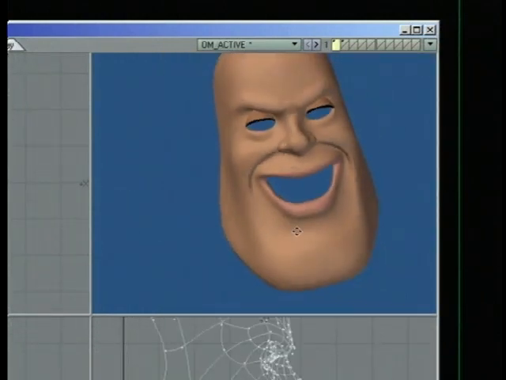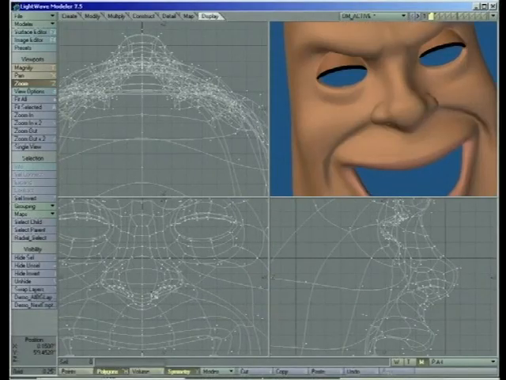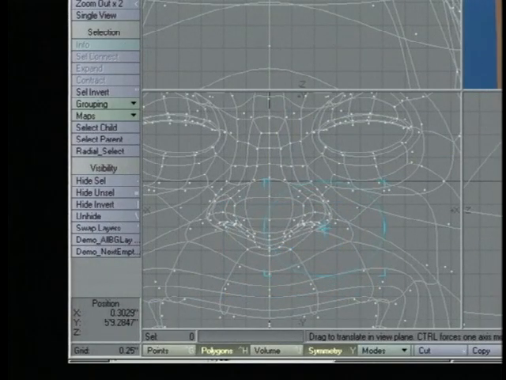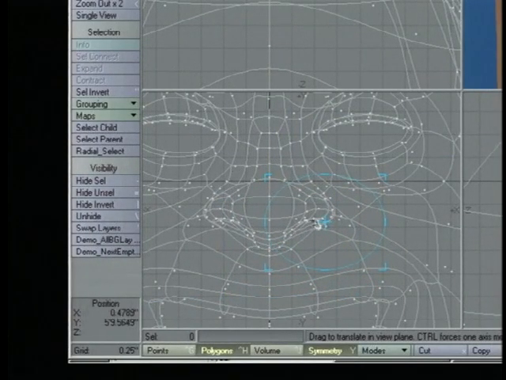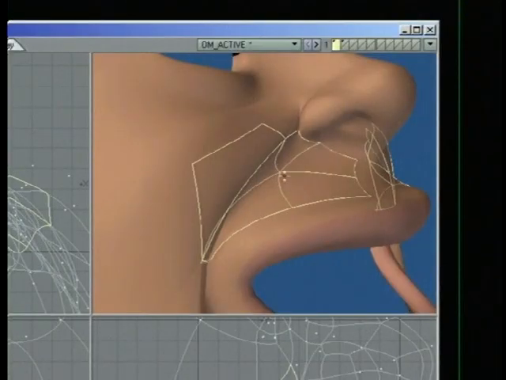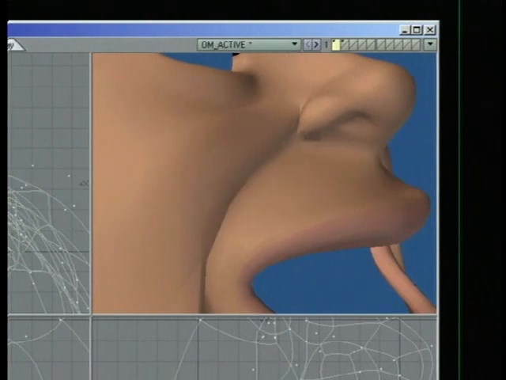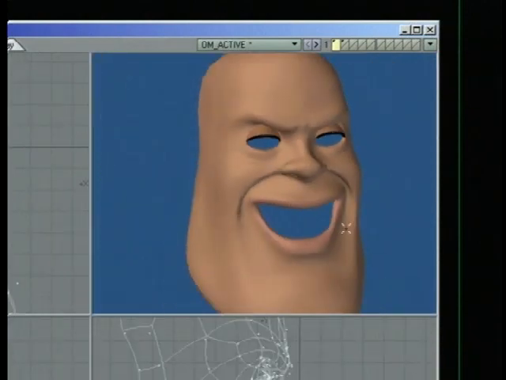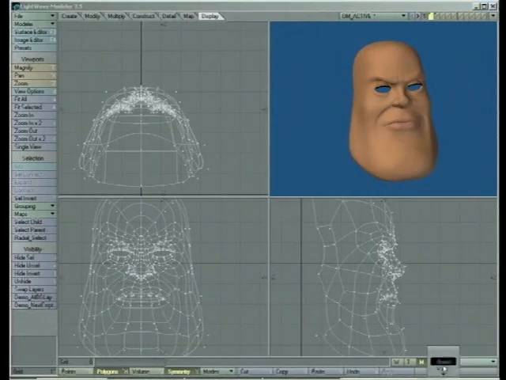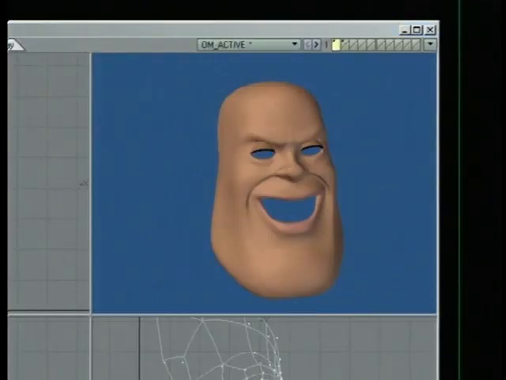Okay. And let me move the nostrils up a bit again here. Pull that up. And I'm going to sharpen up the laugh line a bit. And let's take a look again. Okay.